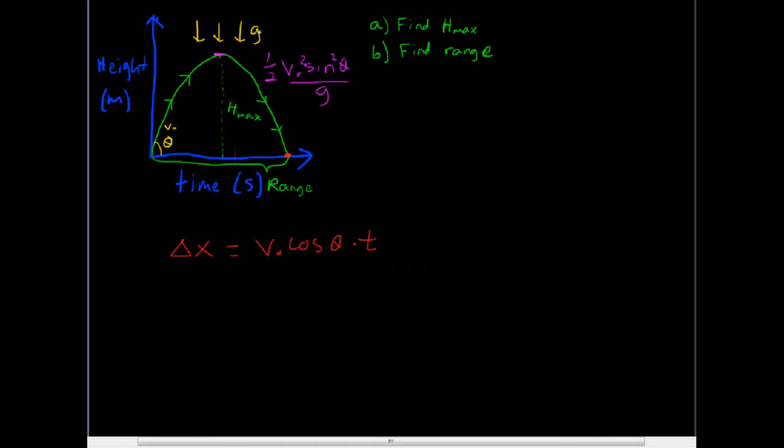So let's think about what other equation we can use. Last time we used the vertical velocity equation, but that only worked because the vertical velocity was 0 when the height was maximum. The vertical velocity is not 0 when the range is the maximum because you can see the projectile is coming down and hitting the ground fairly hard. So it has vertical velocity in the negative direction. It also has a horizontal velocity, and again we wouldn't know what that is, but we do know that because it is moving forward, it has a constant horizontal velocity throughout the whole thing. So that's not really going to help us out that much.